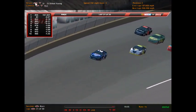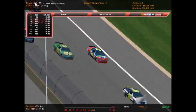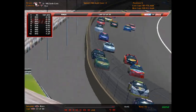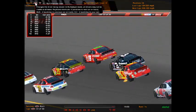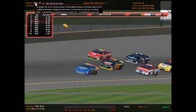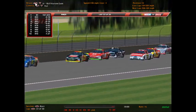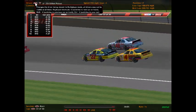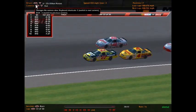So battling all the way in the back of the pack here as we're now down to 10 laps to go, 9 to go now, here in Michigan. And Samper looks for third position now in the 24 machine. And here comes Paul Minnick as he gets by Parker and Carson Gunn. Deaver's falling back a bit in his 3 car. He's one of the losers on that battling deal. Jefferson's up there. Sky Commons in the 40 car. Poteet and William Brock. A lot of position trading going on here, and there will be a lot more in these last 10 laps.